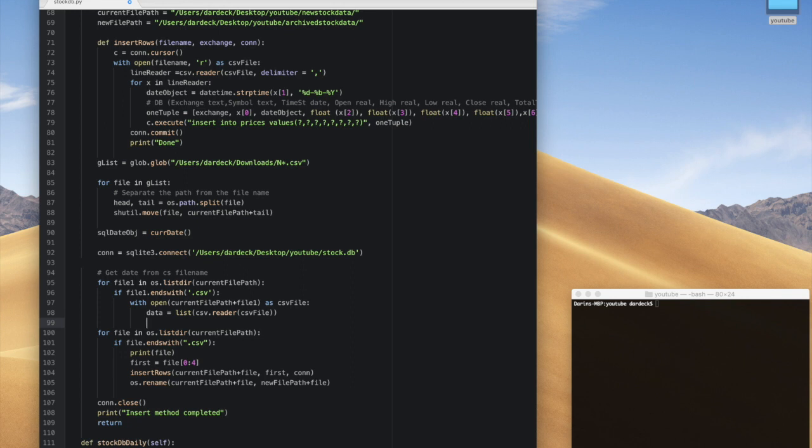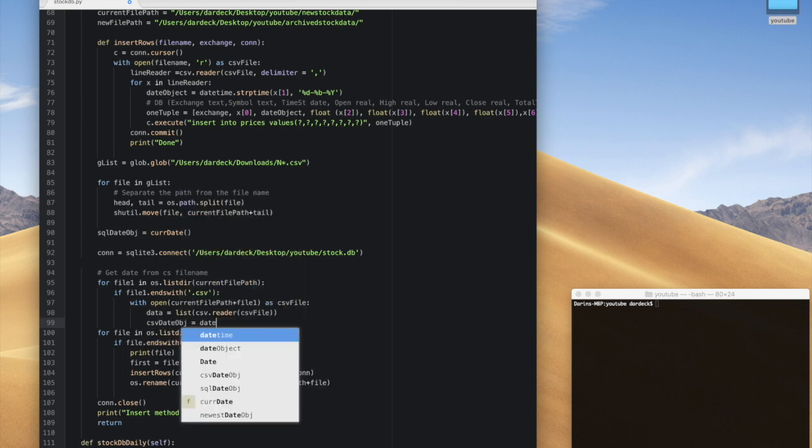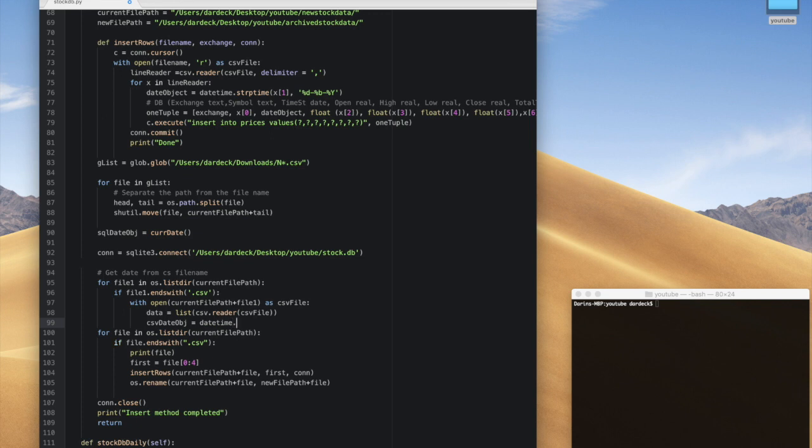And then we can say CSV date object equals datetime. We're just going to convert to an object so we can compare it equally. Time data. And then here we just want the first line and the second field, I should say.